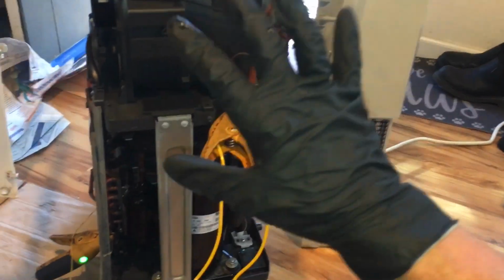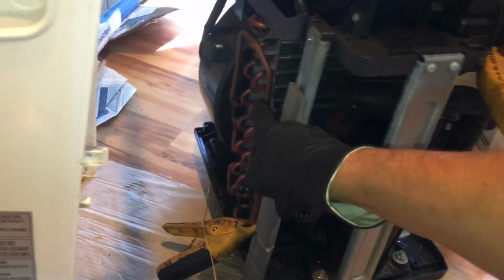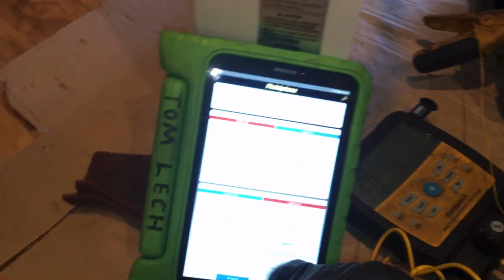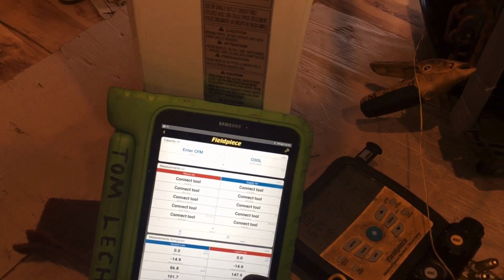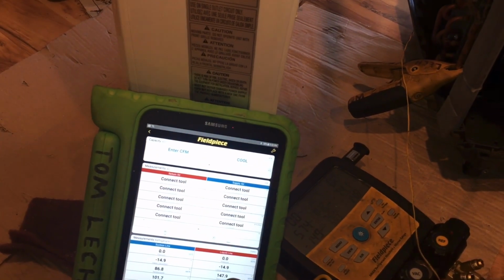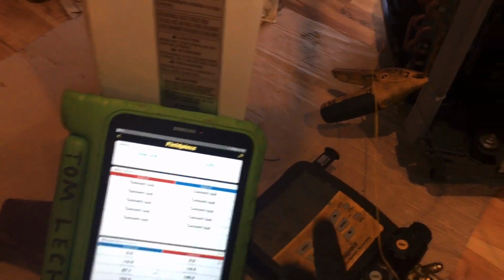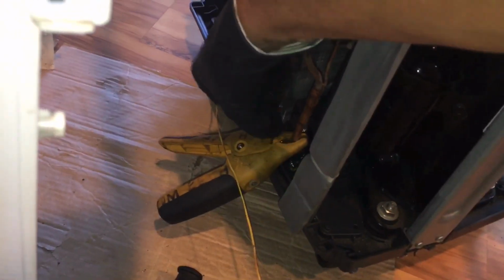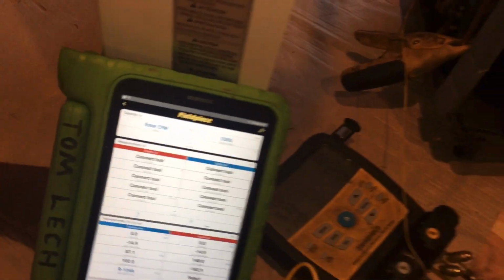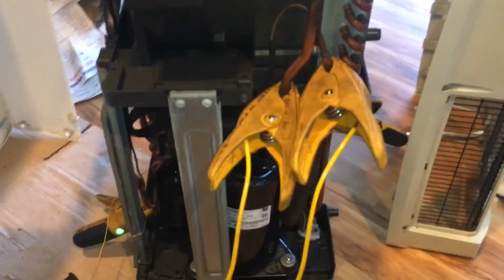Same thing on a car, no difference. Same thing for a condenser. We are 148 degrees. Some cars are around, say, 140 degrees discharge temperature from the compressor, and it goes in the top of the condenser. And then when it comes out of the bottom of the condenser, we're taking the temperature again of the liquid coming out, and we're 87 degrees. So basically the same thing as a car.